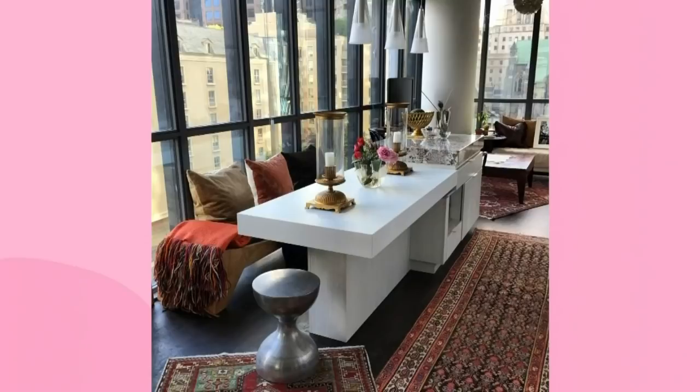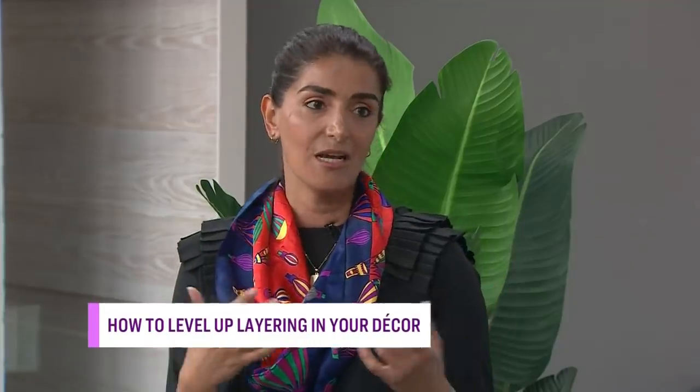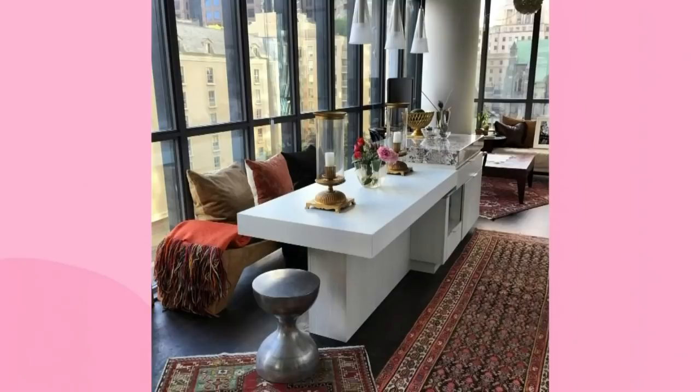Let's look at this first picture — it just looks lush. This is what you get when you layer your design and your architecture. This project was really special to me. The windows and the landscape were what initially really captured my attention. That alone acts as a beautiful backdrop and as an additional layer to the space, and then I was able to create the decor and the color scheme within as well.